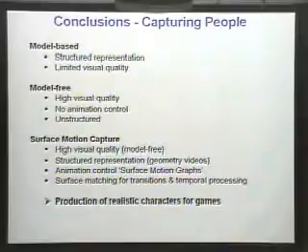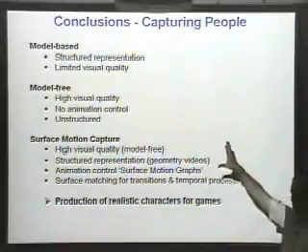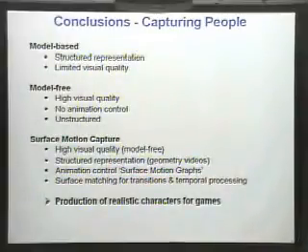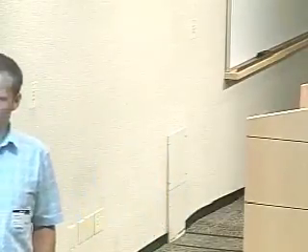So just to sum up, really what I've tried to do is show 2 different approaches that we and others have developed for modeling of people, capturing people, and to say, well, both of them have their limitations. Neither are good enough. So what we're proposing is to actually do animation directly from surfaces. So to not go via the skeletal route.